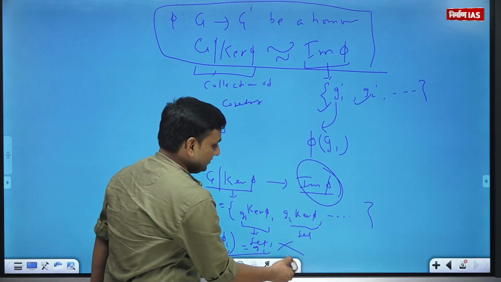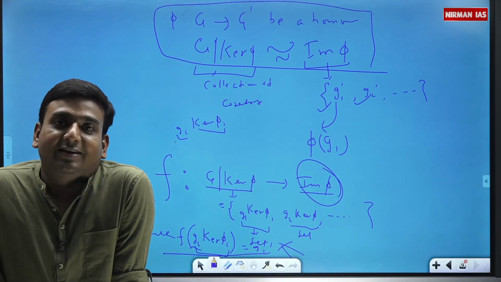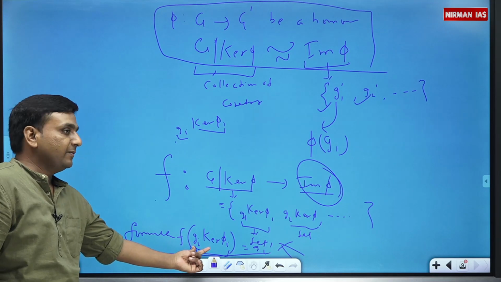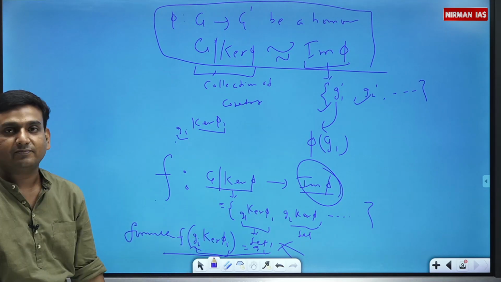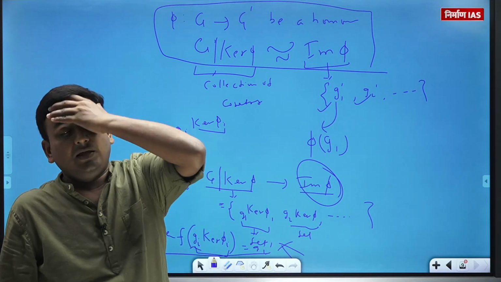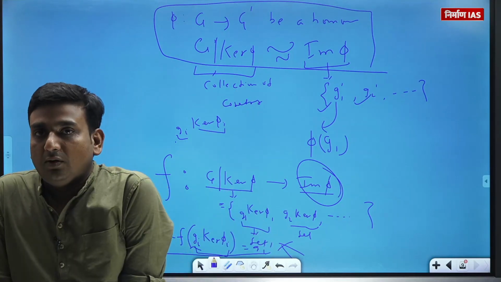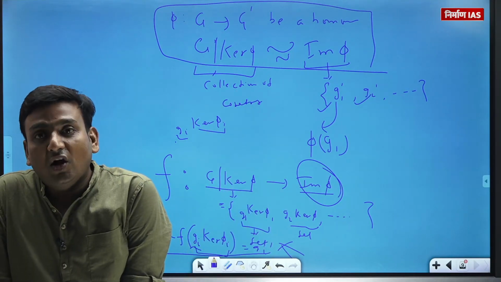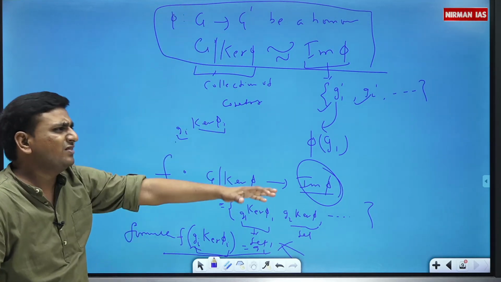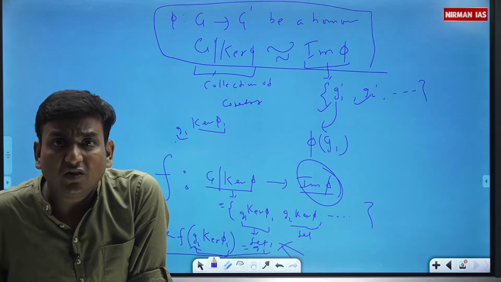Now your task is to check whether it is operation preserving and whether it is one-to-one or not. Take two elements here and go there. Operation preservance. See guys, although all these proofs are written in the book, as a student I suffered a lot to understand them. That is why I am much concerned about those things which are necessary to make these concepts clear.